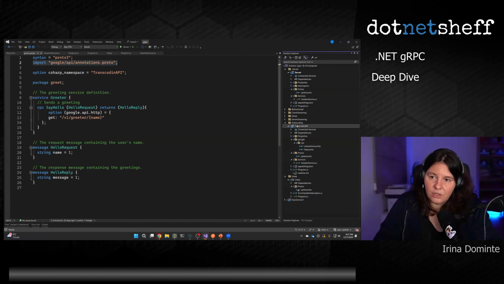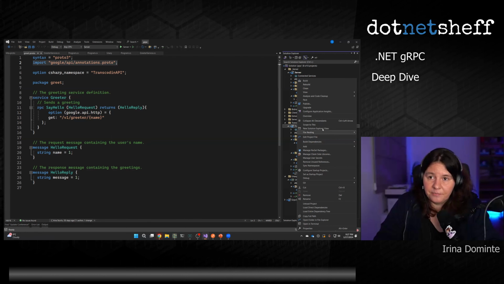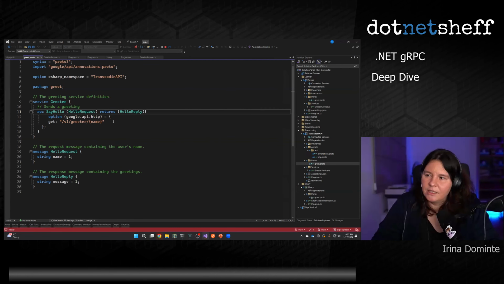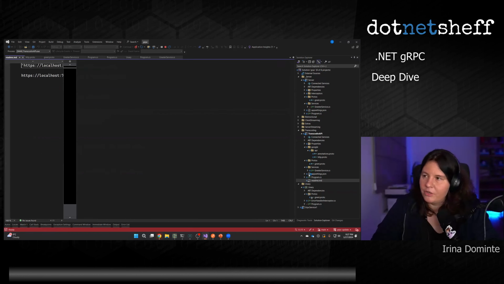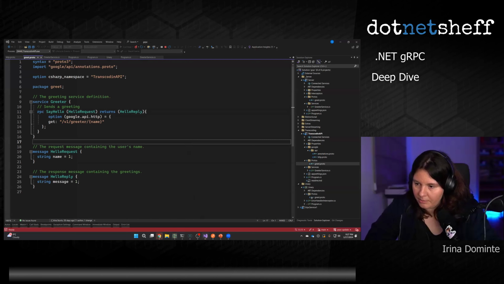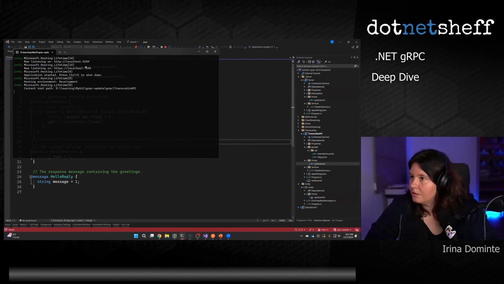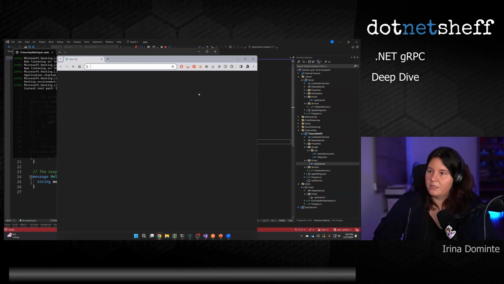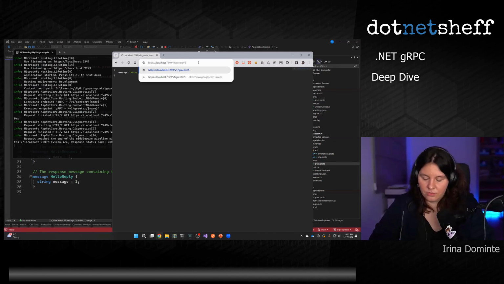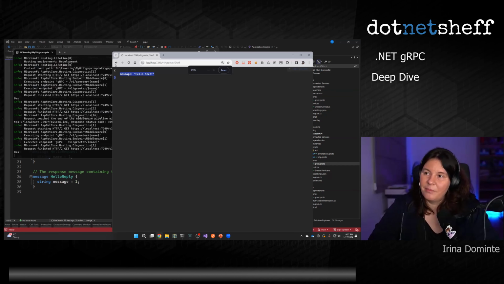So I'm going to run this transcoding API to show you how it is. What startup project and how it runs. The deal is that it's not final, and you'll have to add this folder structure manually, so by yourself. So you'll have here a localhost. Hey, browser, where are you? This is the path. I'm going to open a new browser instance in here. So, hello. See, I get a message back.